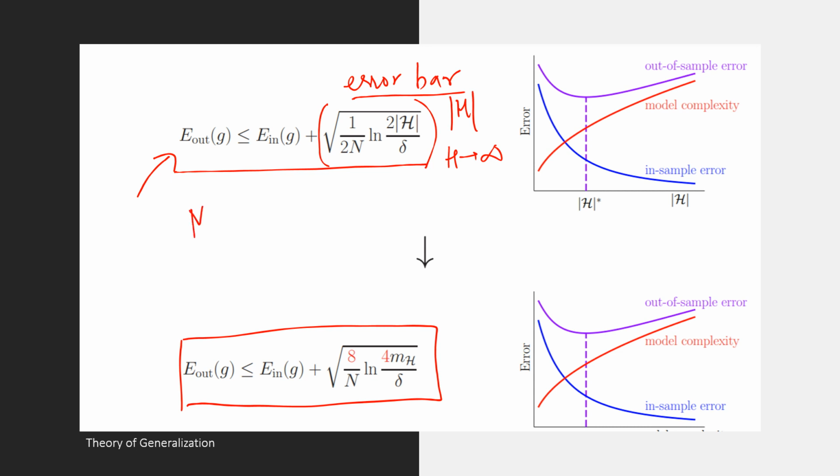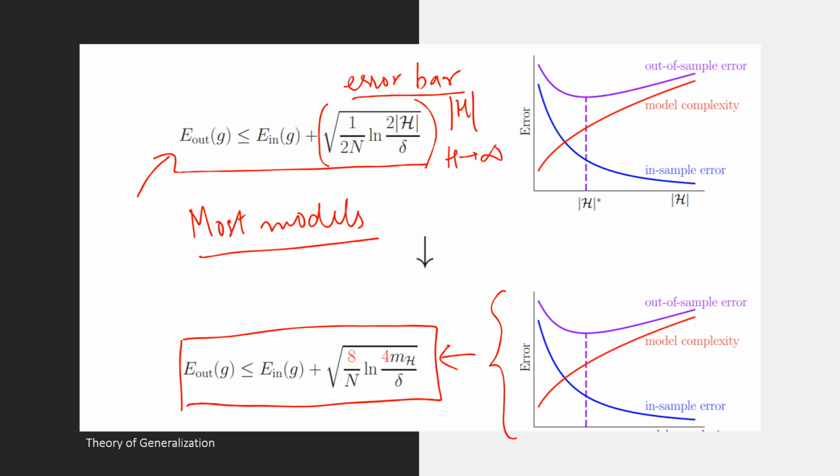Because, as I said, most models are going to have an infinite hypothesis set, right? Most models will have that. And obviously, I cannot deal with it here because there is no meaning to that bound anymore, right? So what I want to do is come up with eventually this equation. The high-level idea of this equation is that it will take care of the fact that despite having an infinite number of hypotheses, this error bar will still make some sense. So basically, what I'm trying to say is that this theory, the theory of generalization, will still hold. That's what we want.